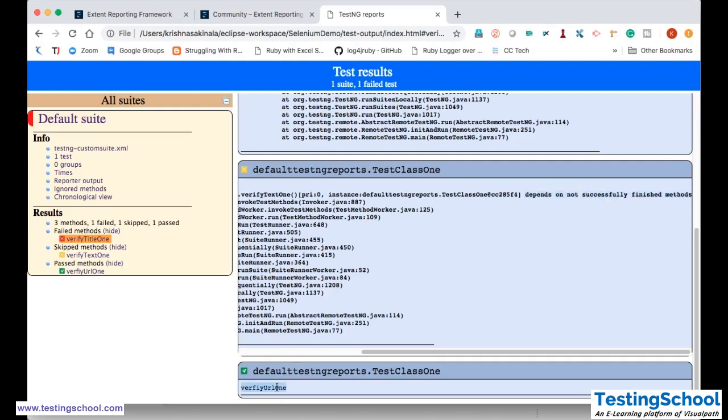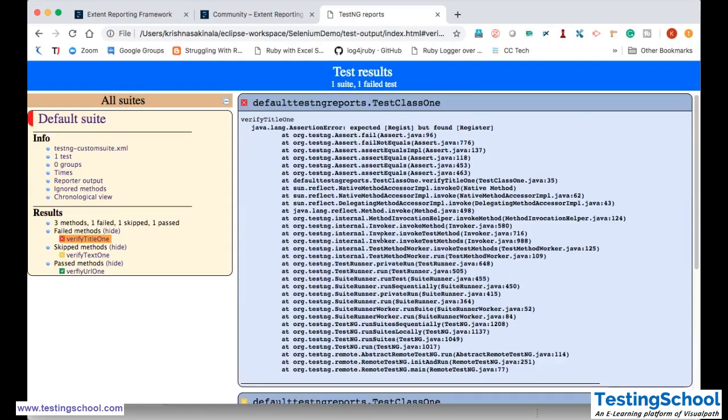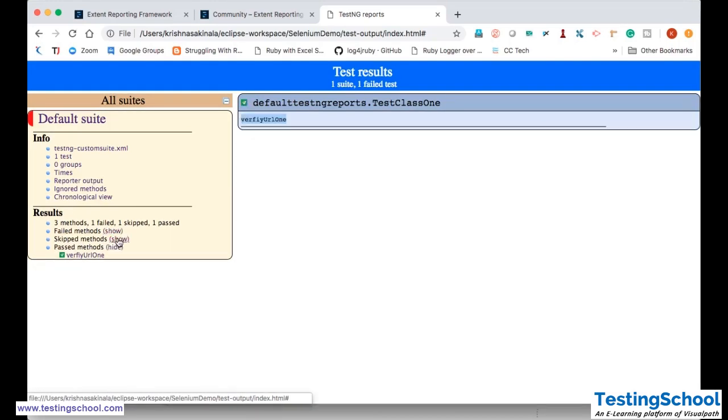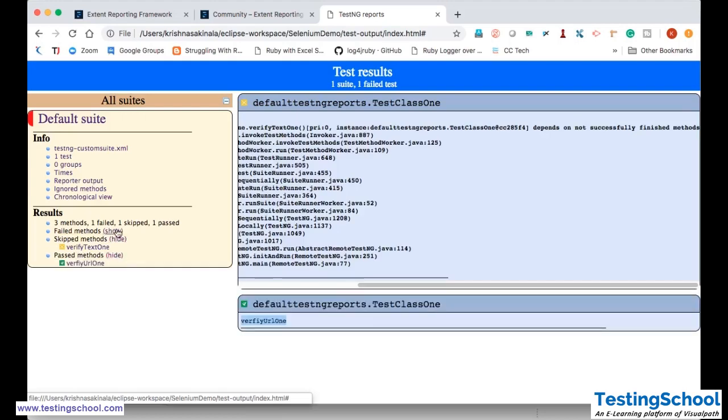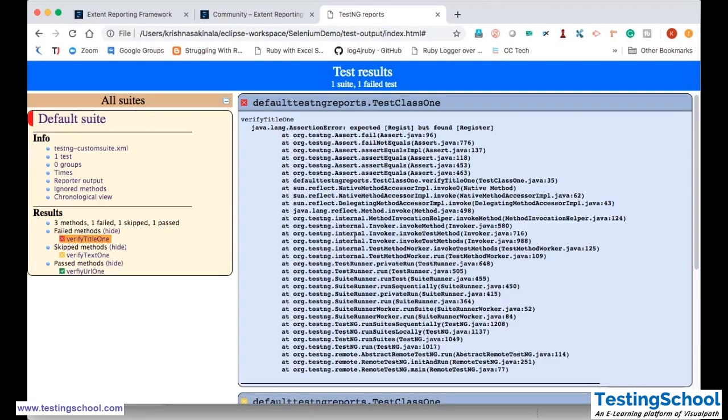And this is passed, that is the reason you will not get any information. So this is how a typical TestNG report will look like. And you can hide this information, you can show this information, hide, show, something like that. But this is the information you will get.